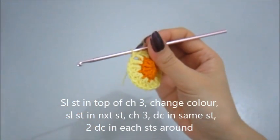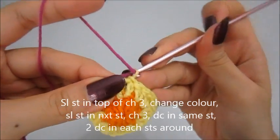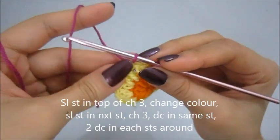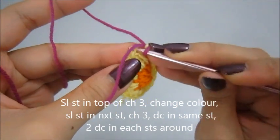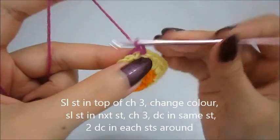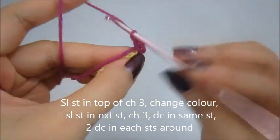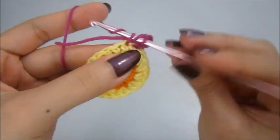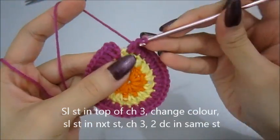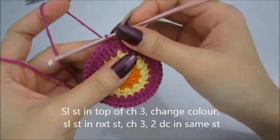Now change color again. Like the previous method, you just slip stitch in the next stitch, chain 3 that will be counted as your first DC, and you make double crochet in the same stitch and 2 double crochet in each of the stitches around. When you have finished round 3, you should have a total of 44 double crochet.